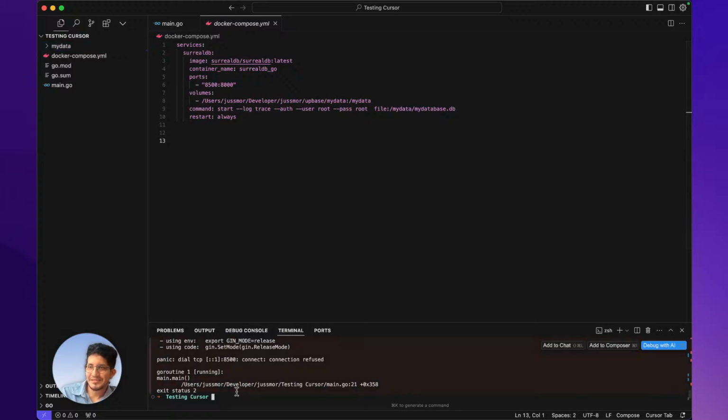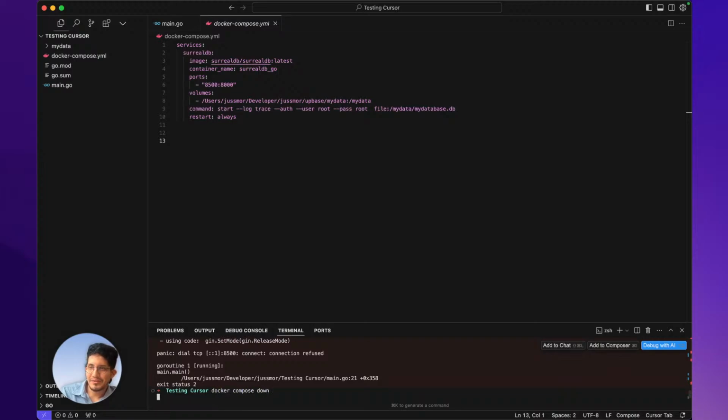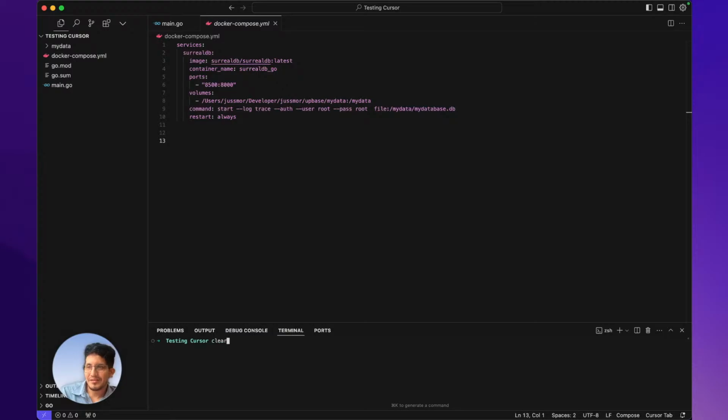Let me docker compose down here, docker compose up minus d, and yeah, basically my problem is here.